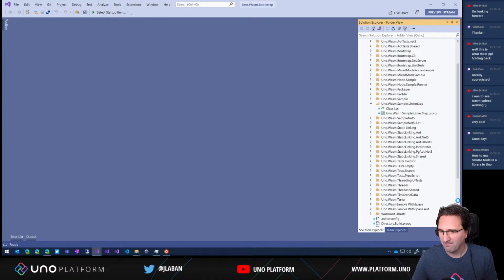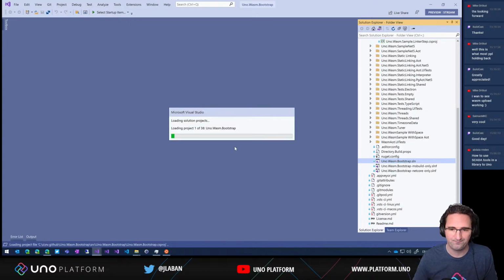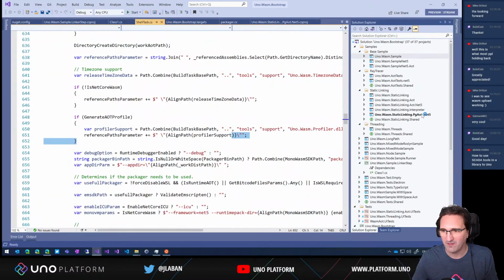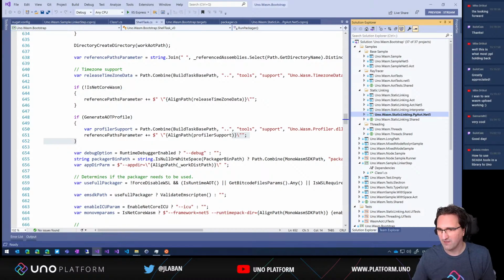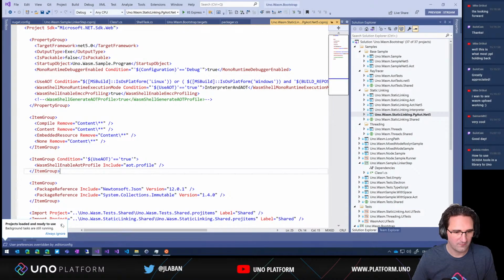Okay. What we're trying to find out here is whether the linker is running twice. When we were running with PGAOT or something else, it looked like it was running twice, but we're going to try to find that out.